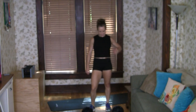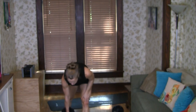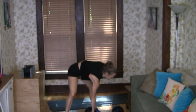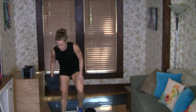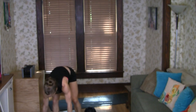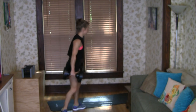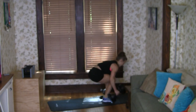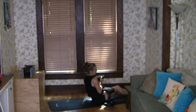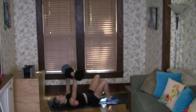All right, I'm gonna get 30 pounds per hand here for my second set, and you do chest presses. You are welcome to do those chest scoops. Definitely gonna need a lighter weight for those, if you are doing those. All right, here we go. Higher volume here. So if you're doing chest presses with me, choose your weight accordingly. Here we go.